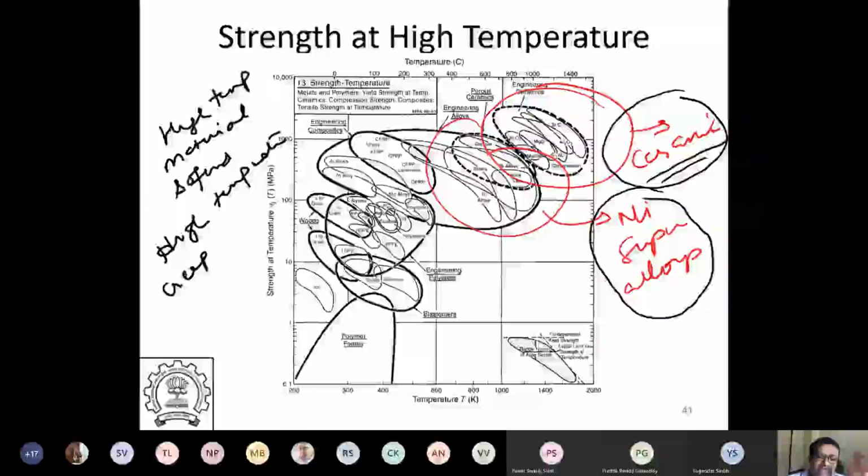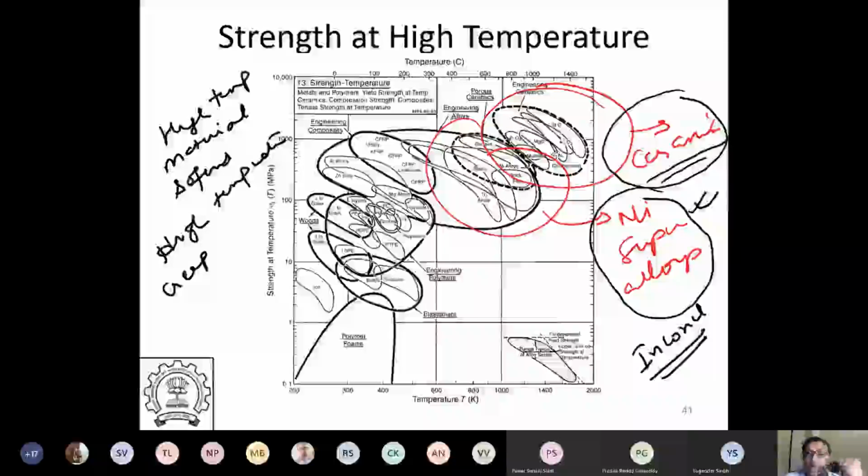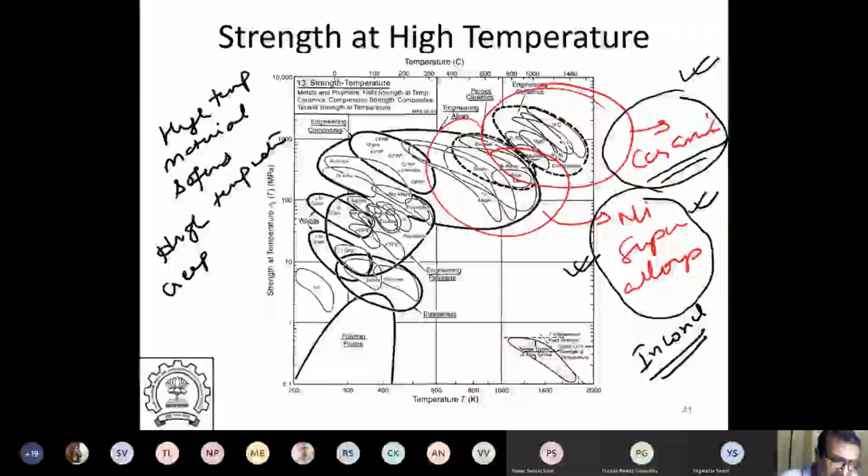Some of the things which are outstanding are nickel superalloys. They're called Inconel. These materials are used in high temperature components of engines. At low temperature you can use titanium, but at high temperature you're bound to use some special materials, and these are called nickel superalloys, and they have very good high temperature performance. So Inconel can be one material, and wherever there is no tension or bending, ceramic can also be a very good choice. So either I have to go with nickel superalloys or ceramics if you really want strength at high temperature, right?